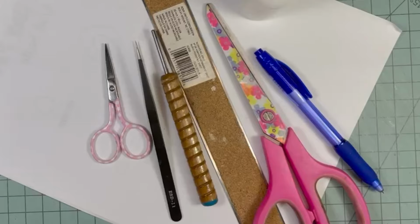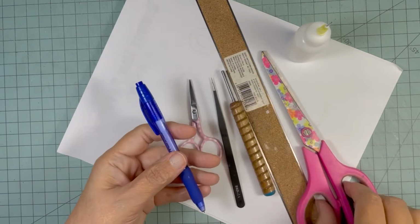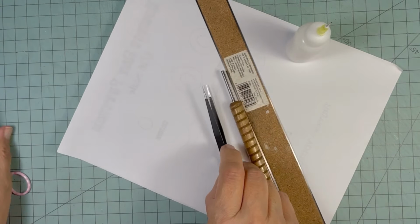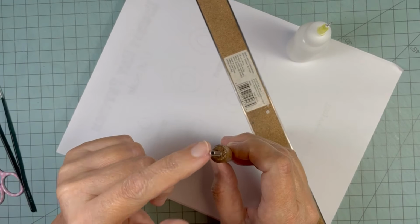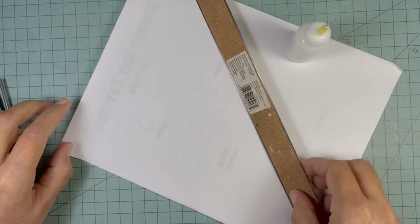Welcome everyone. In today's video I'm going to be paper quilling some clay pots. I will be using a pencil and a large scissors, small scissors, tweezers, a paper roller with a large diameter winding pin, and my steel cut ruler, and some glue and scrap paper.